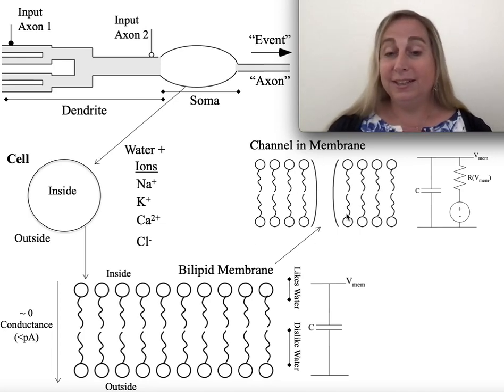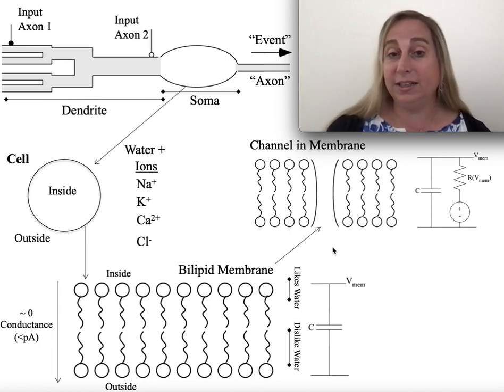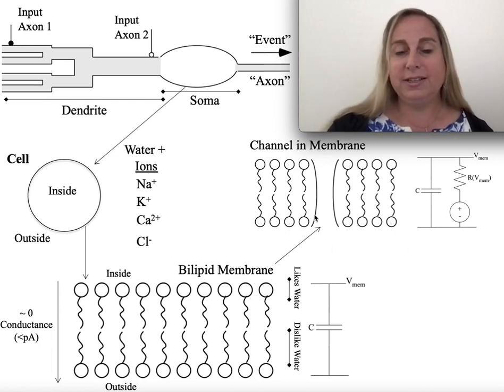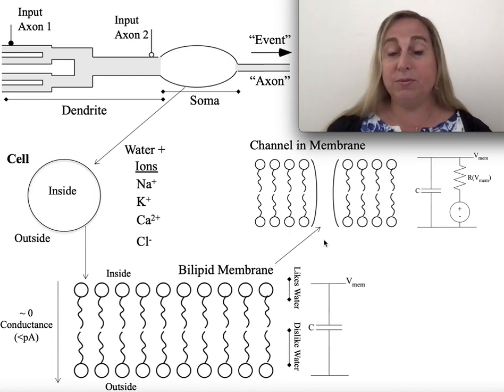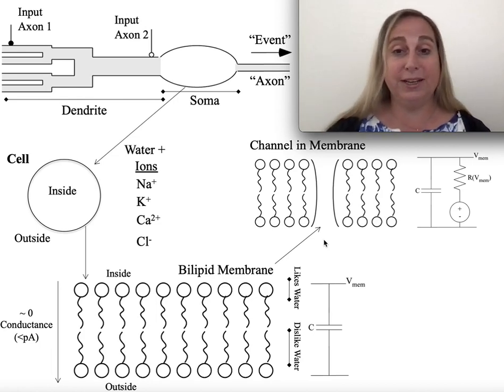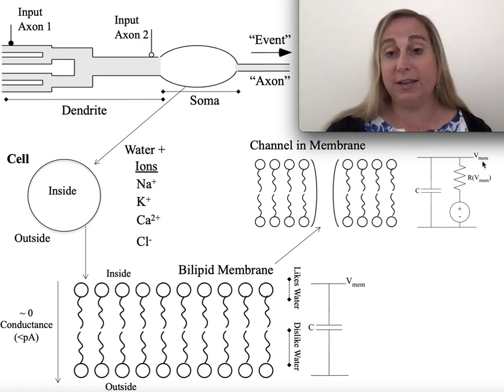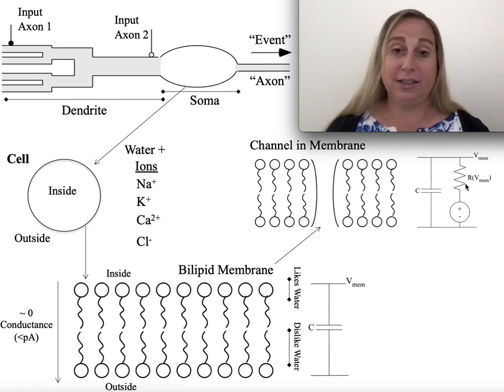What happens is there's another piece that shows up, which is what happens if I have a channel. If I have a channel in the membrane, that allows ions to flow between both sides. Now what I've effectively done, in addition to having capacitance, is I may have created a voltage, because there will be some sort of voltage-controlled barrier. For those who've done semiconductors and think about p-n junctions or transistors, you're getting a similar effect, but there's also a conductance. So now I have to think about that too. And that conduction may be a function of the membrane voltage, the inside voltage that will change that conductance. That's one way to think about this very simple structure.